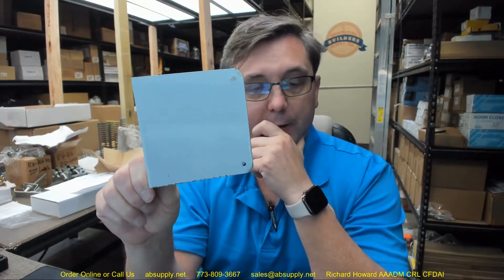You could use it for an instance where you needed a longer or taller wrap door reinforcer than was available. I've had people order the 40 size and cap this on top of it — the 40 is about nine inches and this is four and a half — because they literally needed to get to 12 inches. Stacking them on top of each other has always been the option rather than the extreme upcharge for a custom plate. Another reason might be an unusual back set — you could have a two inch back set. There is a manufacturer who makes two inch back set deadbolts, and Don Joe doesn't make one with a hole for a two inch back set, so you could consider taking a blank one like this and drilling your own holes.